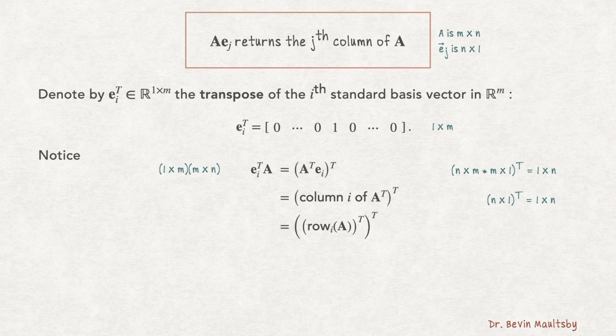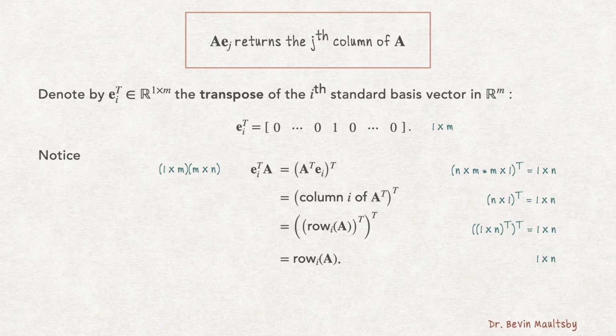The original row from A is 1 by n, so you can see I must transpose it to have equality with the n by 1 column from the line above. And then after we transpose everything, we get back to our 1 by n overall result. But now we are transposing a transpose, so the final result is that the transpose of the ith standard basis vector from R^m, multiplying with A on the left, extracts the ith row of A. And of course that is 1 by n.